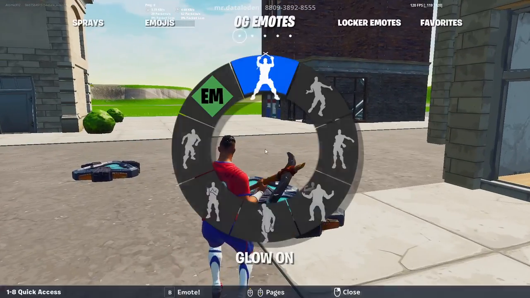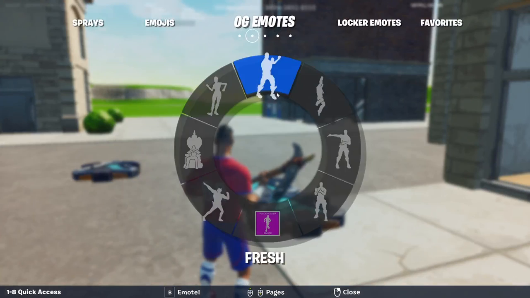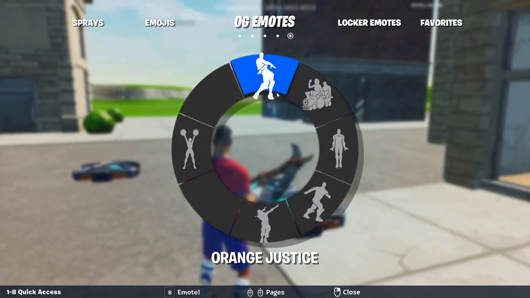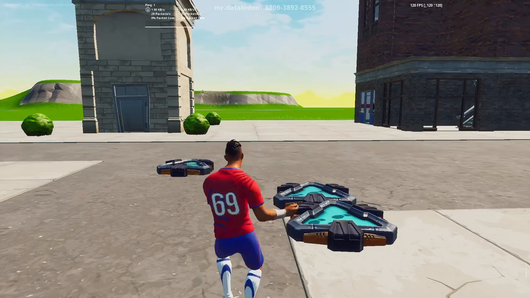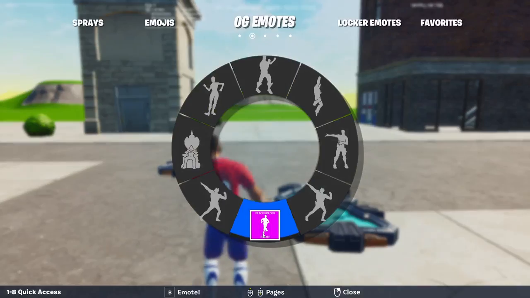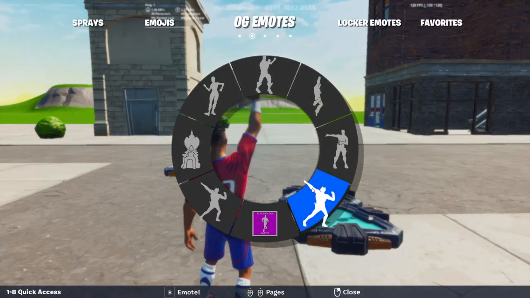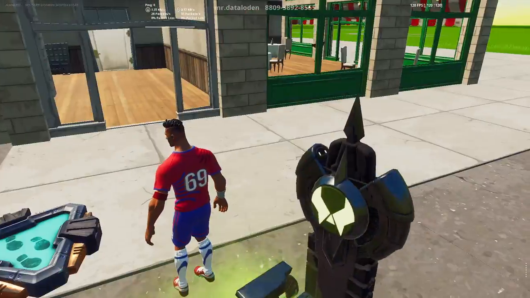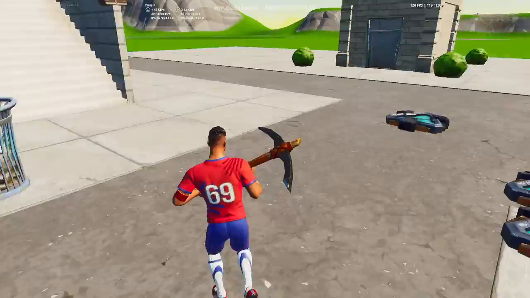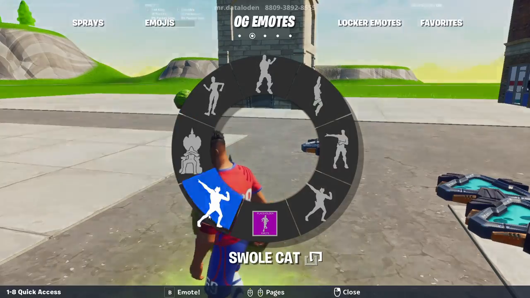And if you go to your emote wheel, you'll see that you have all of the OG emotes in the entire game of Fortnite. You can see we have all of these OG emotes right here. We have the Fresh emote, and you can just look through, we have a bunch of different emotes and some unreleased emotes as well. We also have built-in emotes and just all of the OG and exclusive emotes in the entire game.